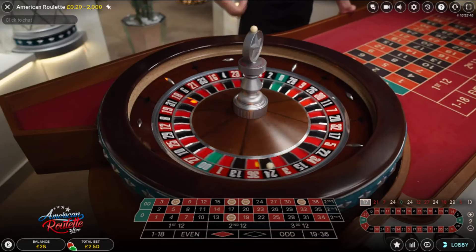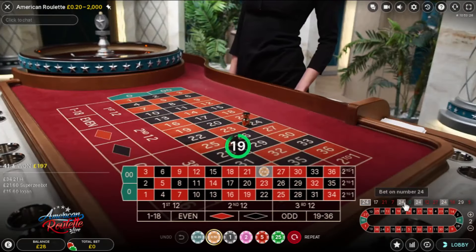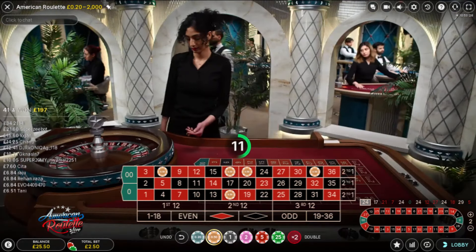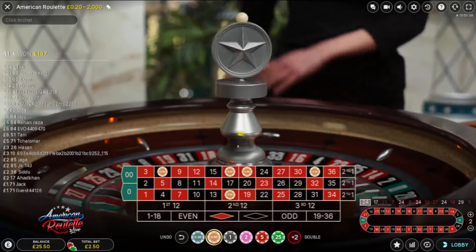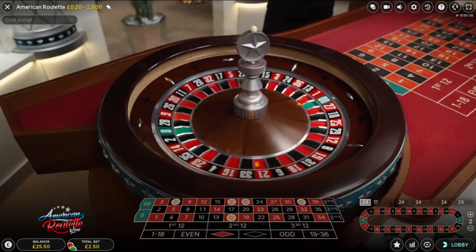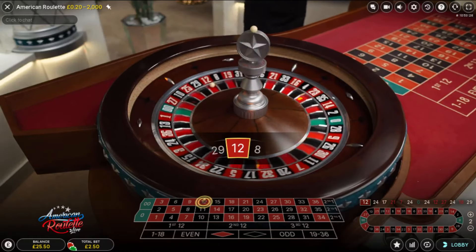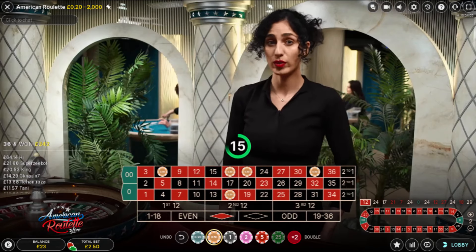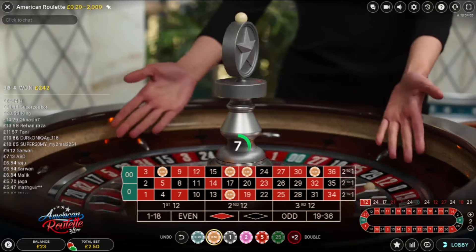It pushed back to 24 — watch out for that one, it's been out 3 times. That 24 is a clue in the history as well, and it's dropped in again. Repeat the bet, third bet now, same stake, 21 by 2. Come on number 21 — nearly was, that's 12. It hit the region, went to 12 — that's good news. Fourth bet. I want to be hitting within 5 ideally. I could give it a 6th spin and still get into profit, but typically it comes within 5.